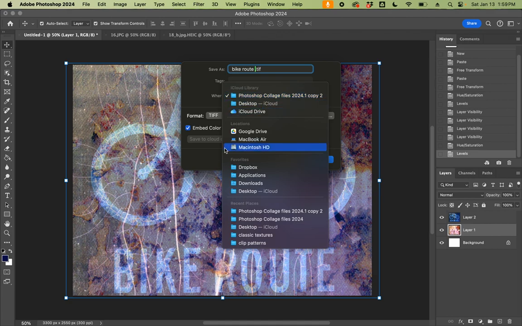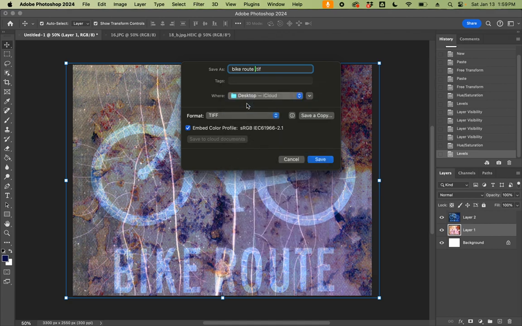I'm going to change it to my desktop. And then on Format, it may say Photoshop or it may say TIFF. But either one is a layered file, and it will save your layers, so it will not flatten your image.